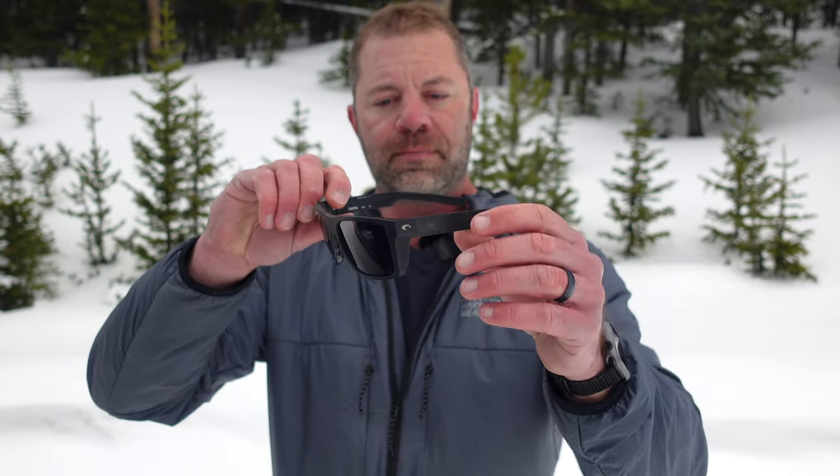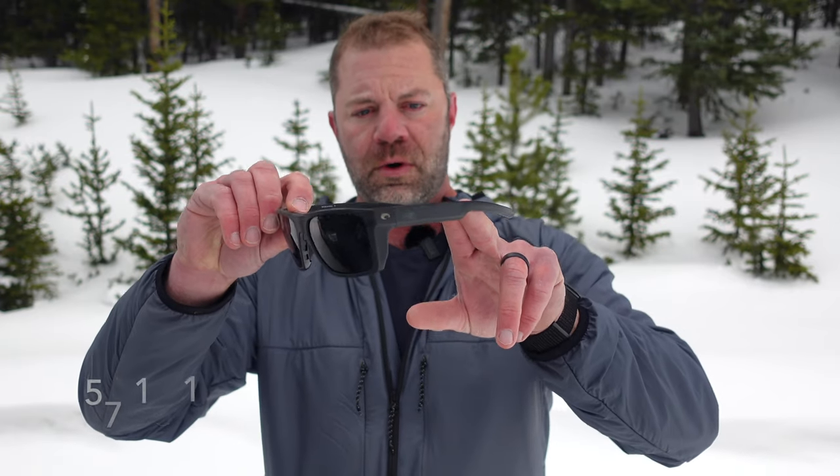The numbers are 57 on the lens, 16 the width, and 132 on the length. So they fit me really really well. In fact I had to adjust them a little bit because they're almost a little bit tight right off the bat, which is great especially if you're going to be very active and on the water.